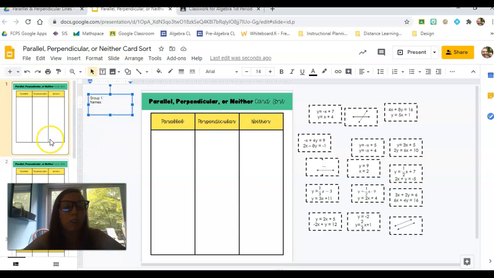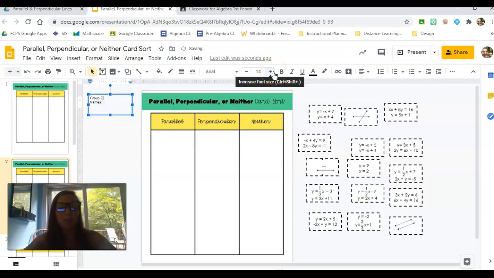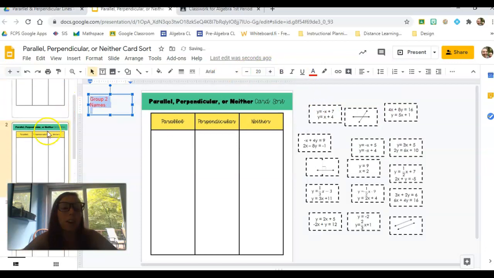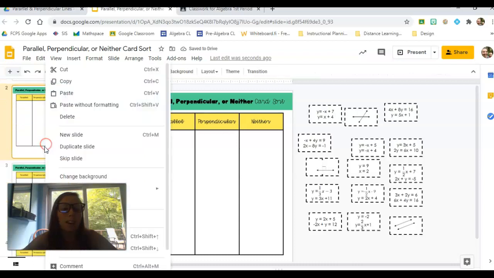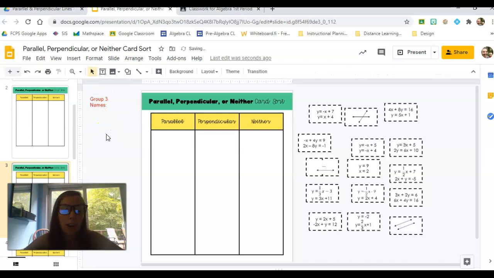And then what you could do is, again, you would duplicate it, and then you would say like group 2, and you could reformat this. I like to do red fonts, honestly, whenever I do anything that I want them to type. You could make it bigger so that way they can see it. But I would duplicate that slide and then just change the numbers. So this would be if you were doing a breakout room. And I've done this actually. I'll send kids into breakout rooms and I've given them this live document. And again, then there would only be however many groups you make, maybe 7 groups. So you would have 7 slides.